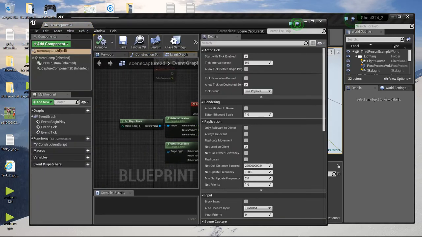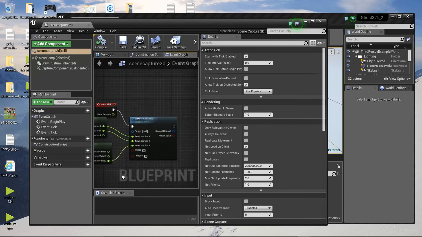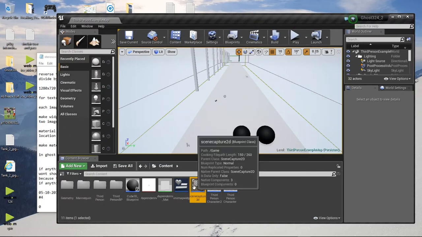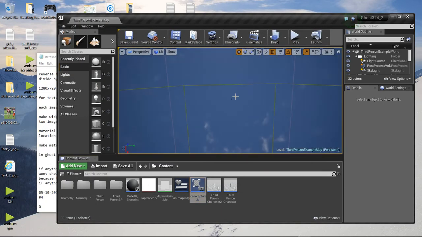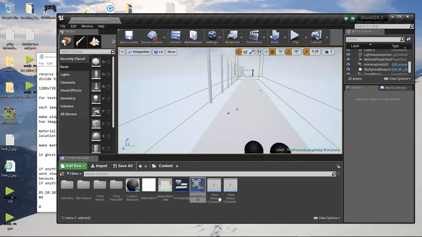So you saw, get player pawn, two get actor locations, split the pins, event tick, and set actor location. It'll follow your guy. And then you can set up the components where I have it set up, -90, so it follows at the top down, and then high up in the air, like 11,000. If I pressed it, it's way up there. So you need scene capture 2D.